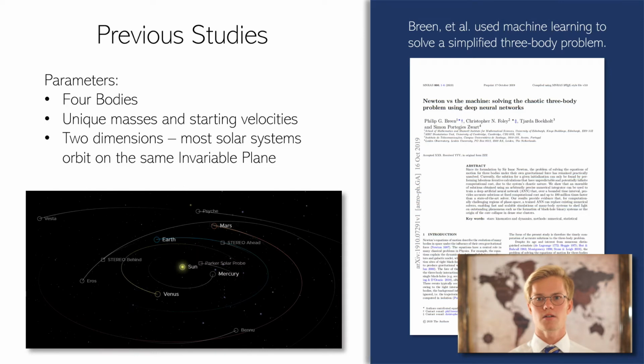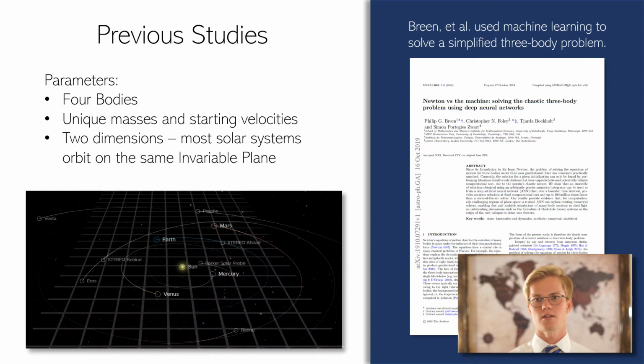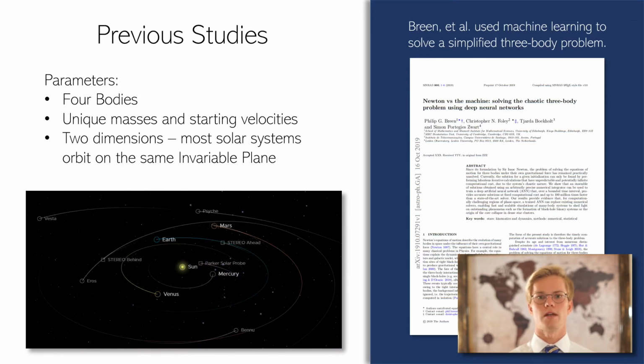After carefully considering the advantages of calculating in a three-dimensional space, I determined that calculating in a two-dimensional plane would still reflect realistic trajectories. As you can see here, the planets in our solar system orbit the Sun in a coplanar manner, on what is known as the invariable plane. The same can be said for nearly every other solar system we can observe. Limiting the project to two dimensions also reduces the number of variables that must be accounted for, which was a significant advantage due to the limited computing power I had access to.